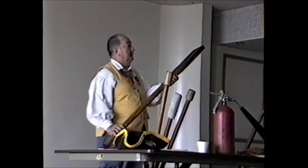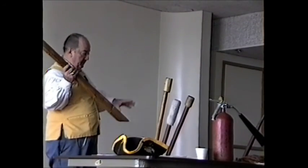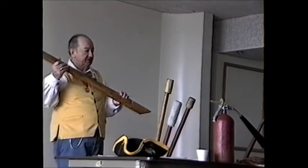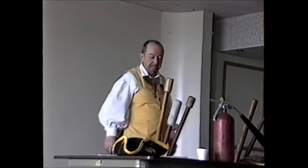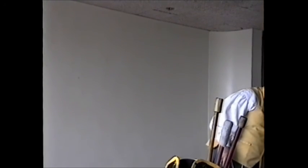This piece here is used for changing the angle at which the piece is pointed. There's a small hole in the back of the trail, in the back transom, which has a socket that this will fit into, and this is used as a lever to change the angle at which the barrel is pointed. That basically covers all of the accoutrements, really. The basic ones are the rammer, sponge, worm. The auxiliary one would be the ladle.